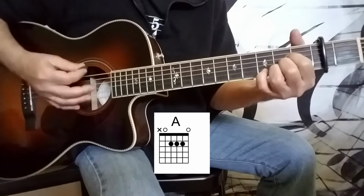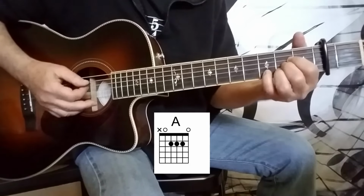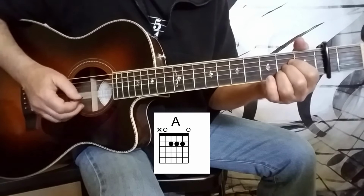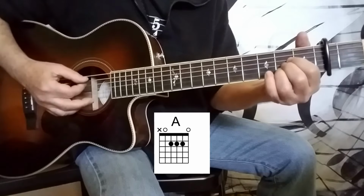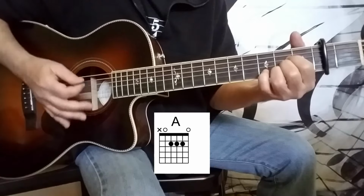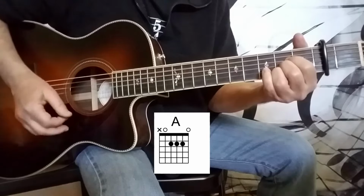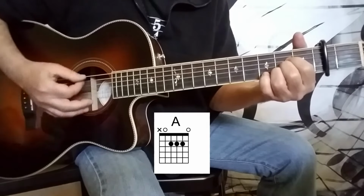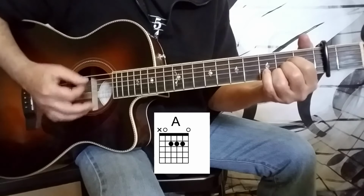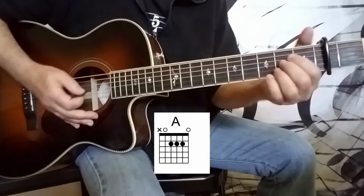We have, so I'm just putting my pinky onto the third fret from the capo on the B string, on and off. And you can approach that with up, down strokes. Up, down, up, etc. And then come back and do those same downstrokes. Down, down, down, down, down, down, down. So that's your opening chord, the A.